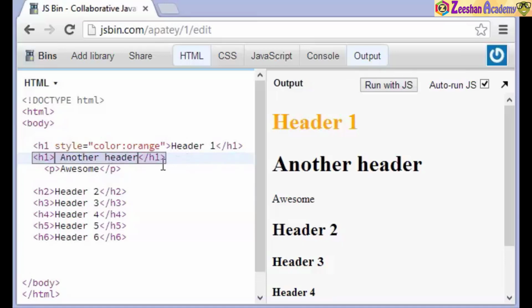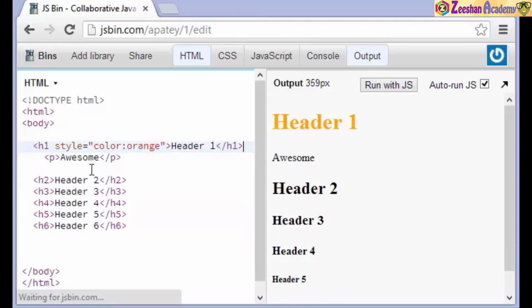And again, that's really the essence of computer programming, is that you tell the computer what to do. We've told this H1 tag to go and change the color to orange, but we haven't told this H1 tag to do that, so it's not going to do that. Now, again, with web development, a lot of back-end has been set up for you. So if we were to do this in, let's say, something like C++, there would be a lot more programming to do.